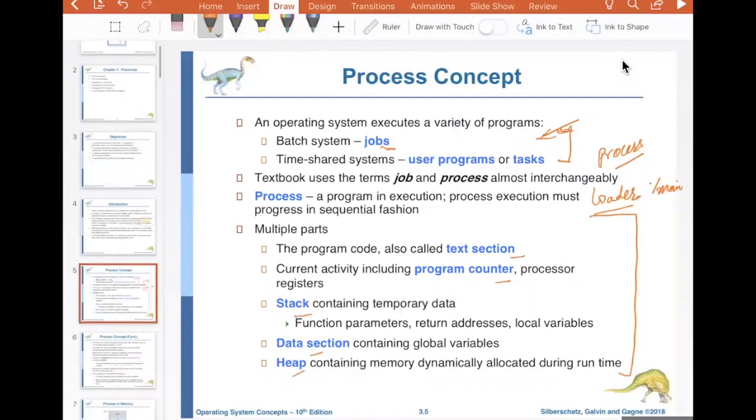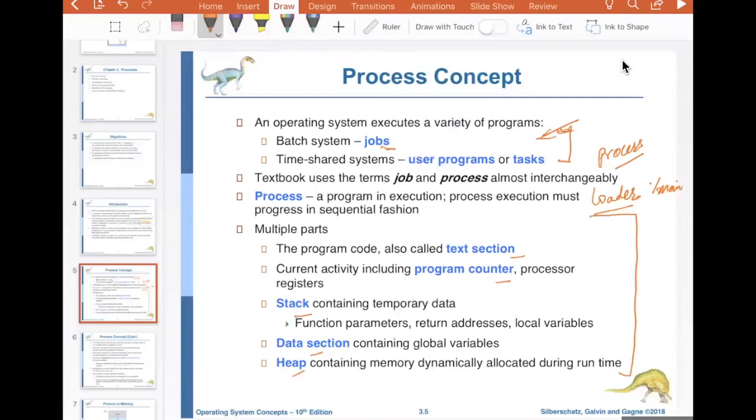There are multiple sections of a program or process: the text section, the stack, the data section, and the heap. So there are four sections for each process.